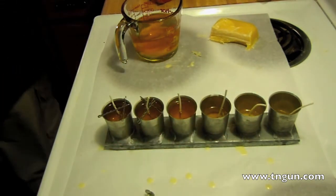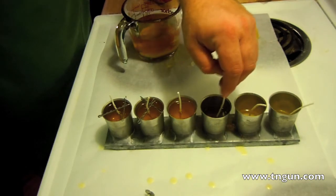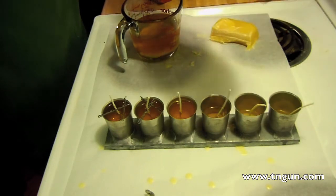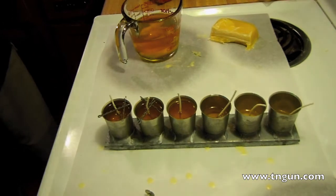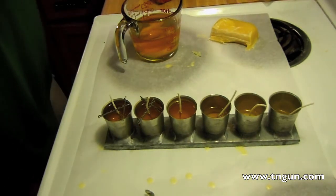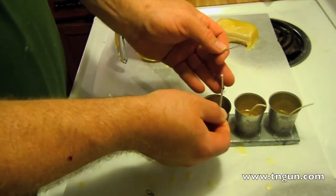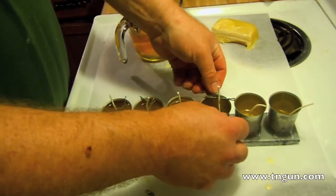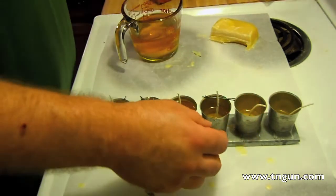Use it for bullet lube if you reload. Archery, it's what you put on your bowstrings. Wood varnish. You know, the Stradivarius violins and stuff had beeswax in the wood varnish. So there's all sorts of neat stuff you can do with this. Candles is just one of them.